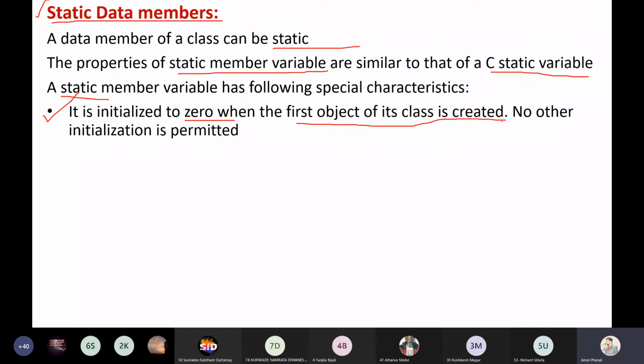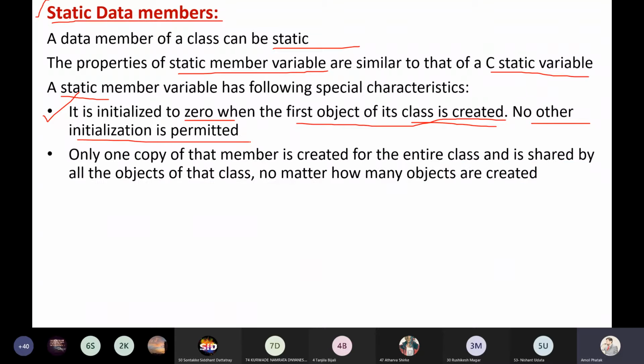No other initialization is permitted. We cannot reinitialize it through any object. Though I create n number of objects, its value will be initialized only once, and it is initialized to 0.